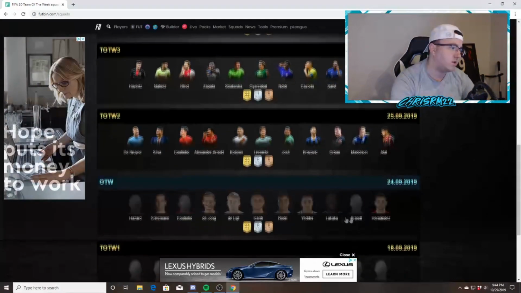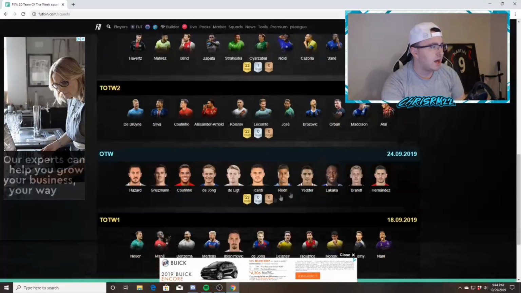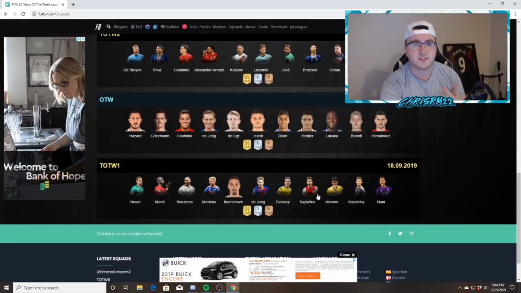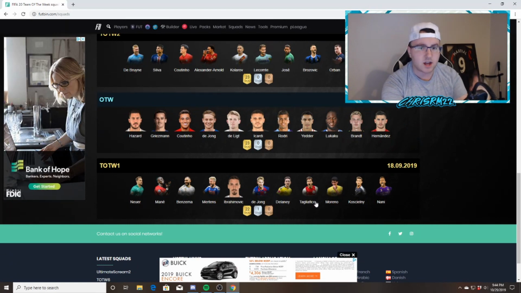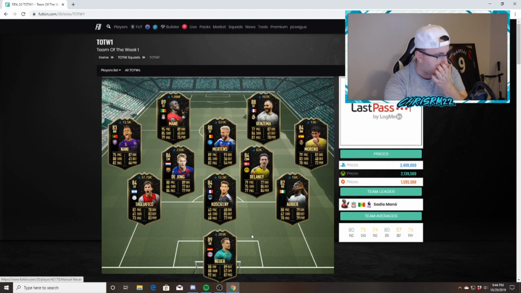But let's get into it, right? So we go to the first team of the week here. And we're to the point now where a lot of these first 4 or 5 team of the weeks have started to settle down in price. They start settling. They fluctuate every single day, kind of around the same area. So it's a good way to make some coins, right? Here's what I would say right here, okay?